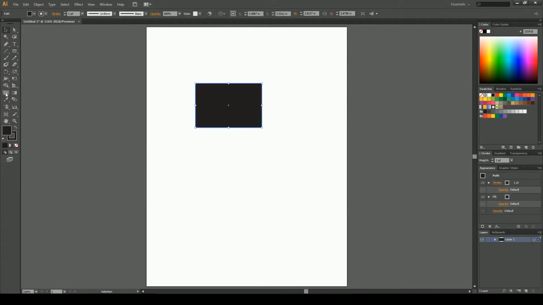Down here we've got the gradients. So for the mesh, you create points within an object and you can color specific areas. It can get a little finicky and really complex when you get into it, but it's a good thing to play around with and kind of test your areas on how comfortable you feel with it. On the other hand, then there's the gradient tool, which is straightforward for doing normal gradients on an object.